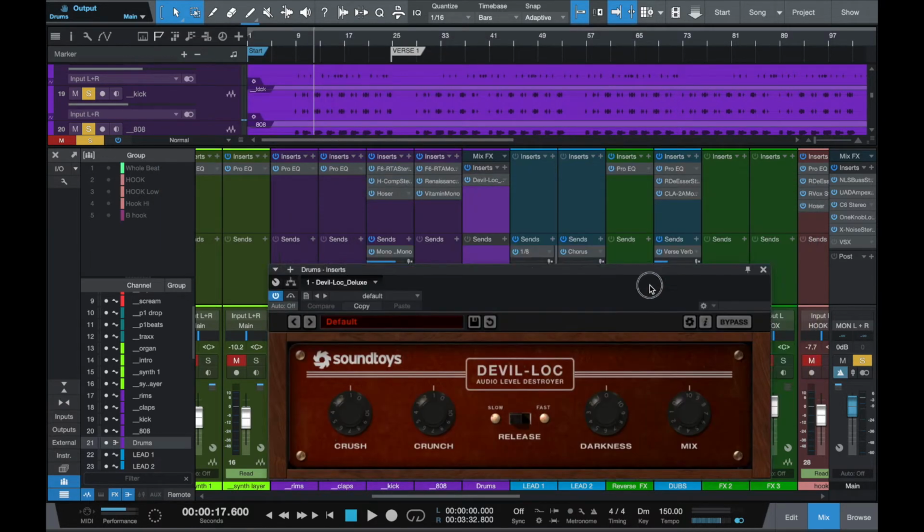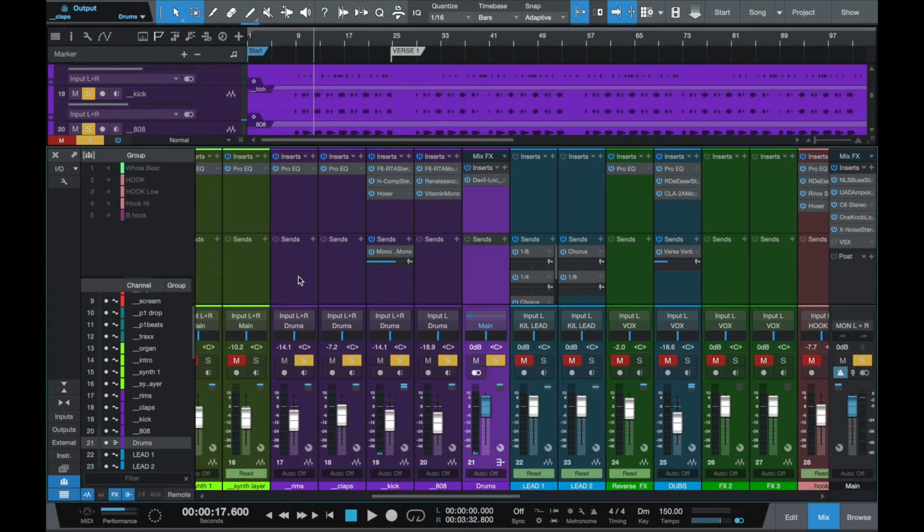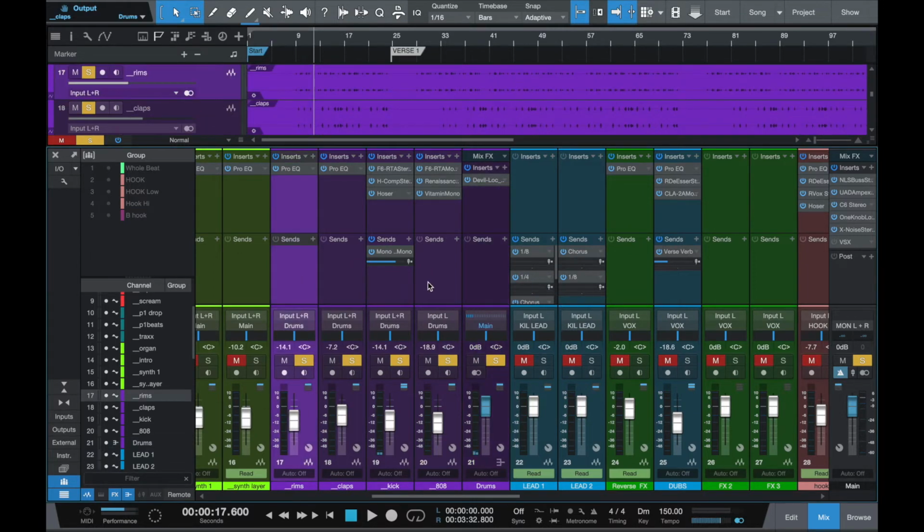And the reason why I would throw this on a bus is because you got to think of the soundscape. You got to think of how the people are going to perceive your music or your beat in your mix. Nobody, unless you're an engineer, unless you're a crazy producer, a crazy engineer and an artist, is listening to separate elements. They're listening to the thing as a whole. So I take that philosophy and I apply it to bussing. I do my individual work on all the individual stuff. I know I'm repeating myself, but I'm trying to drive it home. So I did all my individual cleaning up, taking care of the stuff, and then now I want to bring it all together.